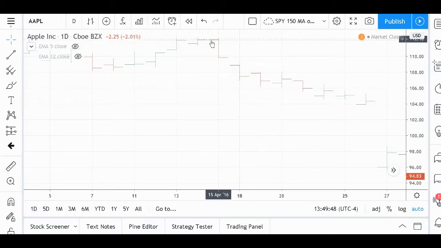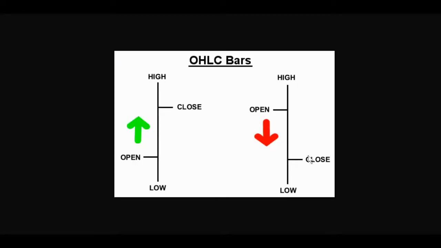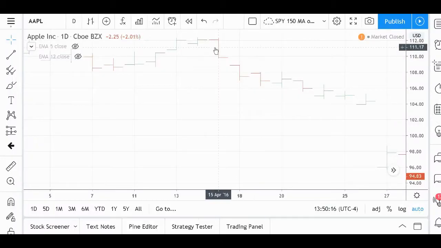For example, notice the shape of this one, and this is Apple stock, 1 day, the daily chart. So each of these represents 1 day, but you could do this with the 1 minute chart, whatever you like. Notice the shape on this one goes down like this, right? The left arm's up here, the right arm's way down there. Even if this were not colored red, you would still know that it has this kind of shape and not this kind of shape. So you know it's a down day, a down period, just from the shape.